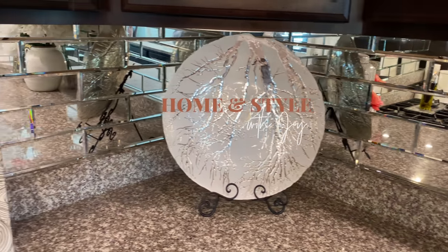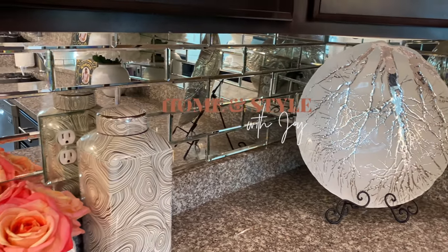Today I'll be sharing with you how I updated my kitchen installing mirrored backsplash. If this is something you'd be interested in, you may want to try this at home yourself.